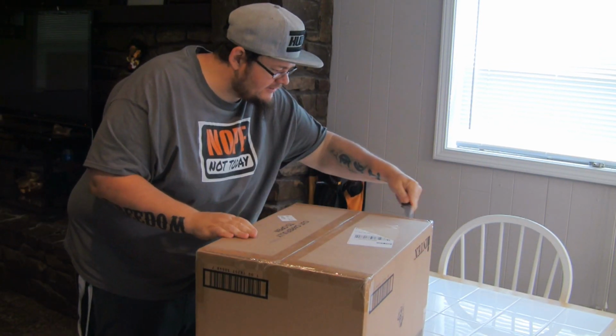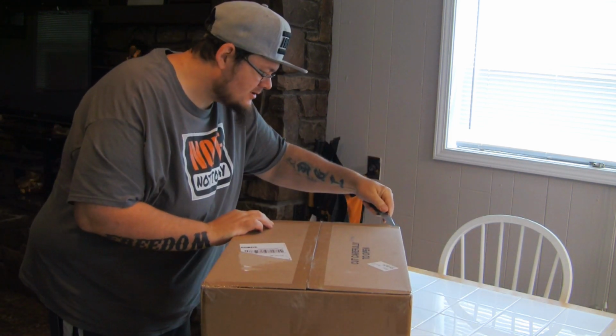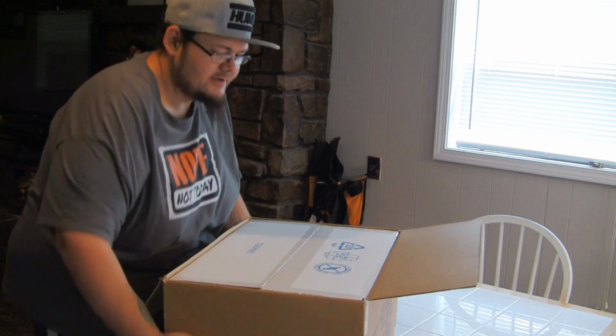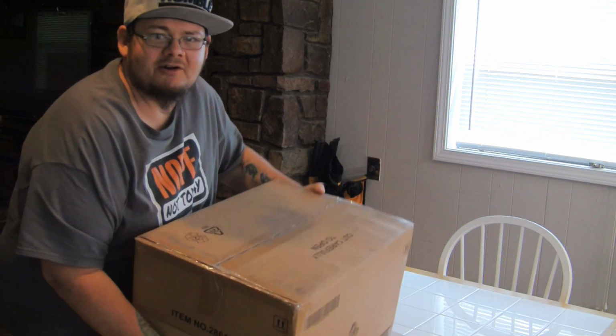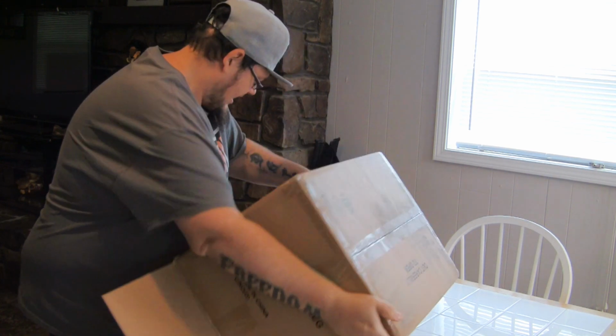Alright, let's see what we got in this bad boy. It says cut carefully to open, so I'm going to do just that. It's a box inside a box, y'all. Who knew I'd get one of those? I'm so excited. Man, I always wanted a box. Inside of another box.